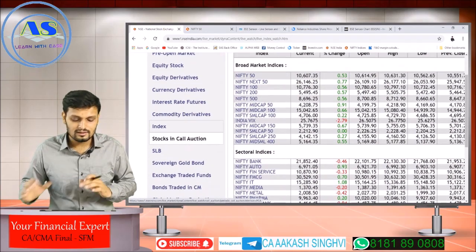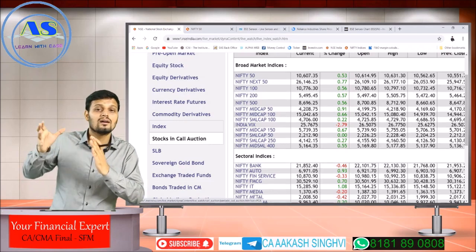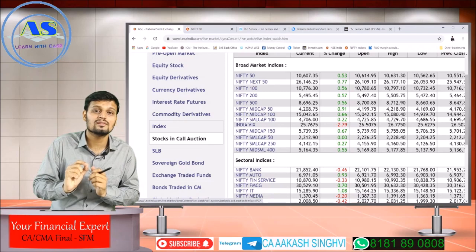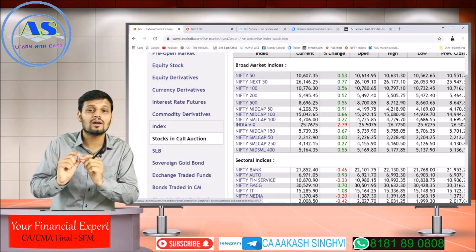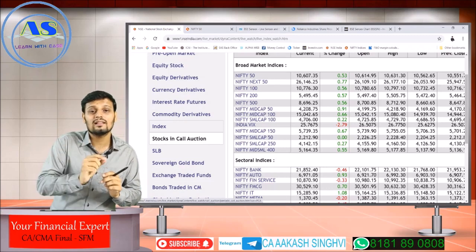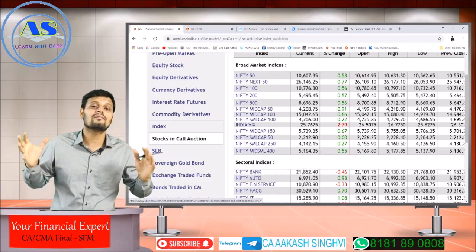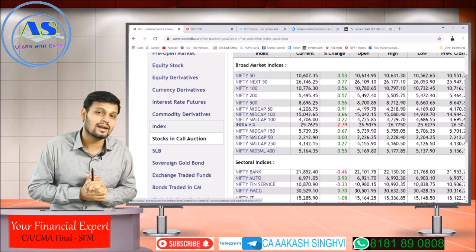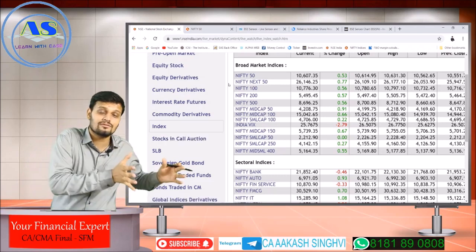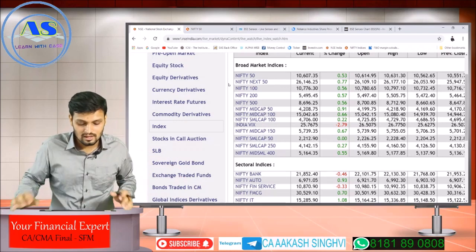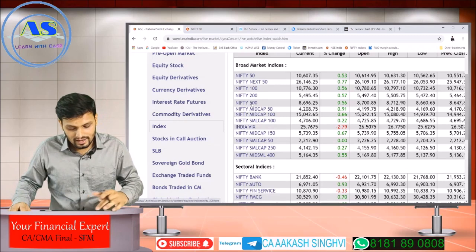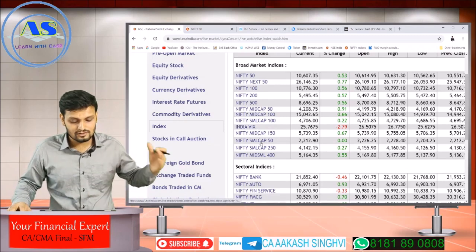You can find that there is Nifty 50, which is the top 50 largest market cap, free float market cap companies. Now these free float market cap companies will also be chosen from each and every sector. Okay, so every sector there will be at least one company which is having the largest free float market cap, right? So you also have something called as Nifty next 50. These are the next 50 largest market cap companies. You also have Nifty 100, the top 100, Nifty 200, the top 200. Likewise, you have Nifty mid cap, Nifty small cap, etc.